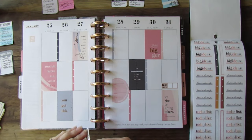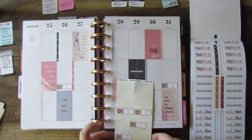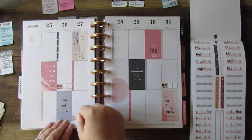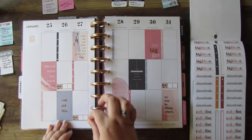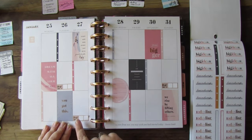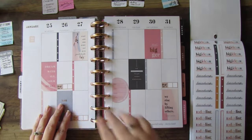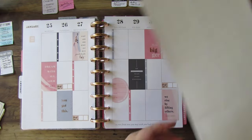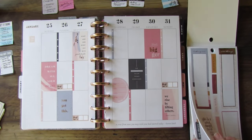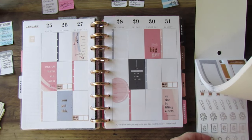I'm going to start, as always, with my work schedule, because even though I work part time I do have to go to work when I'm scheduled. I like these special little boxes — I get them from Notes and Clips on Etsy; there will be a link down below. My dog just came to say hi! I definitely need new ones because as you can see I'm using the tan ones. They come with tan, pink, and blue, and I always use the pink first, so I wish she just had sheets of the pink.